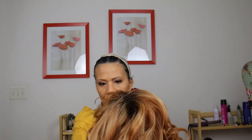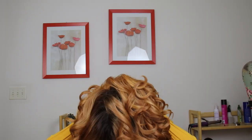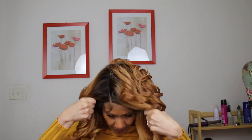So I'm going to plop her on my head. Now I put my wig cap back because I'm finding that when I do that, it's easier for me to make my part. So let me just put her on. Now I don't have a wig grip on with her. So right now this is how she's looking right out the pack. And I like the fact that she's wavy. And I'm finding that she's shedding just a little bit.